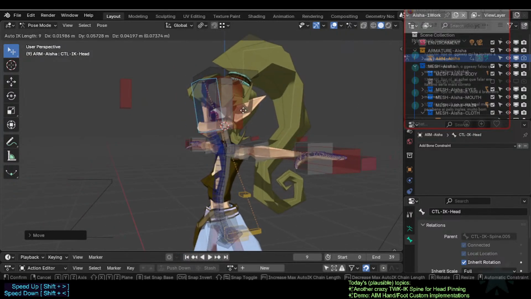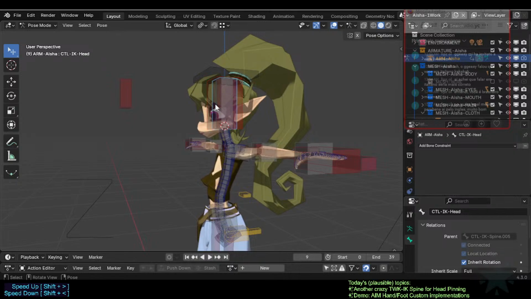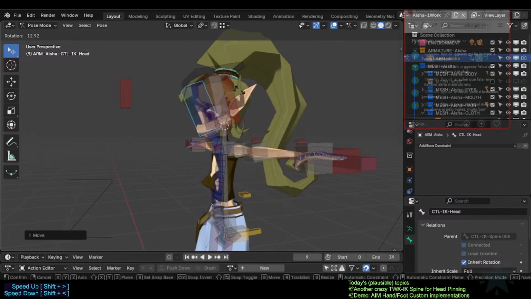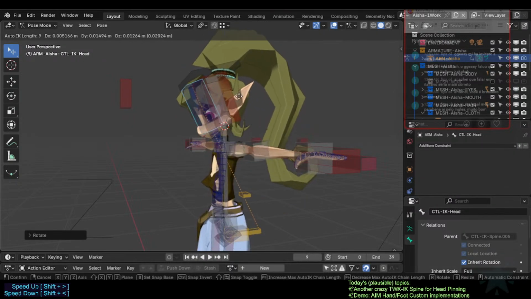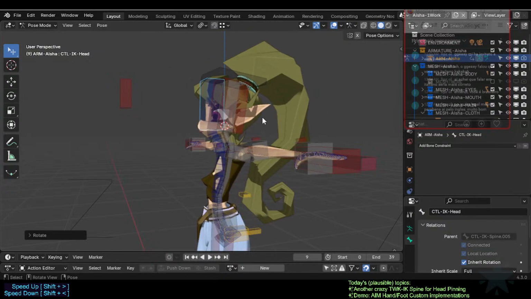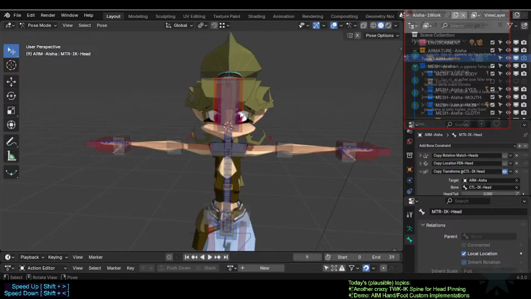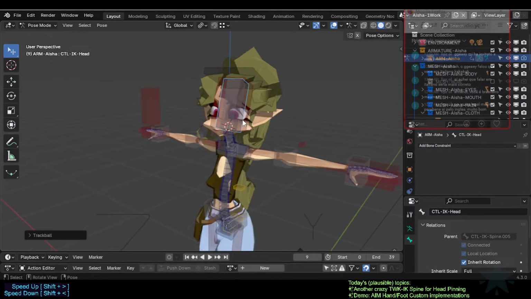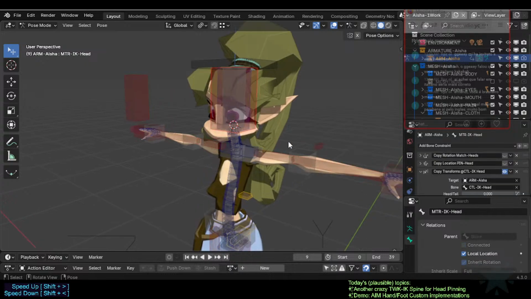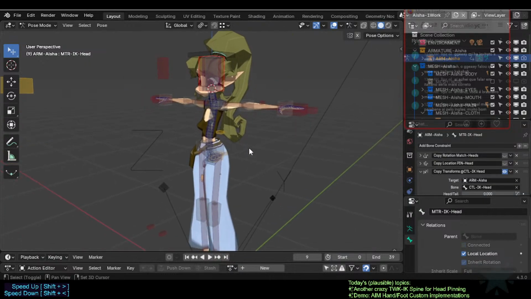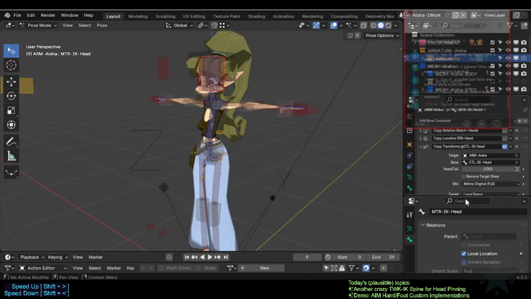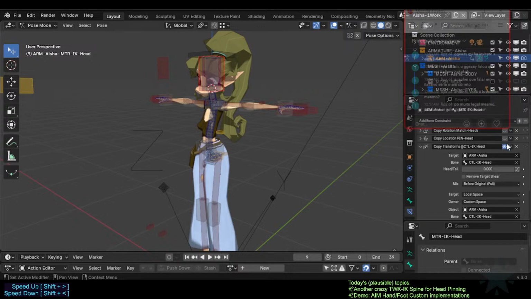But now of course we don't have the follow-up, so yeah, the rotation is fine, but usually we don't want this offsetting. So possibly here we need to get some copy location.